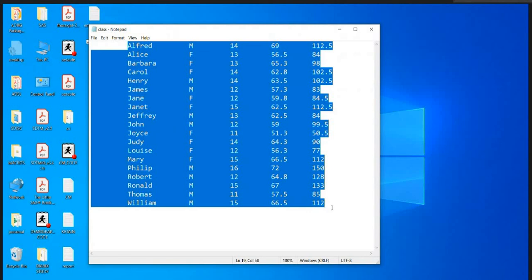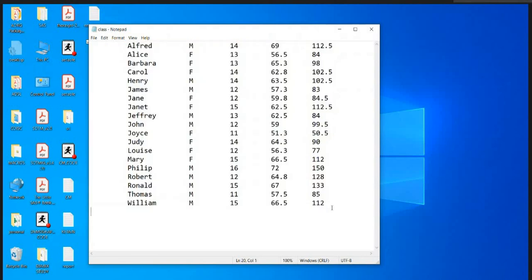No. If you want to print the data, first what do we need to do? We should print variable names. Then only somebody can understand what data it is. Otherwise, who can understand what this 14 is, or what this 69 or this 112.5 is? We should have proper variable names. And in tomorrow's class, we'll see how to write those variable names, how to write the headings, how to print this data, and how to export the data. We'll see everything in tomorrow's class.